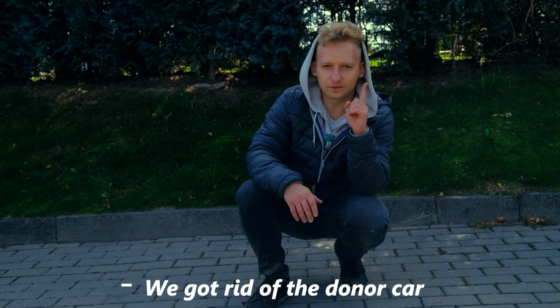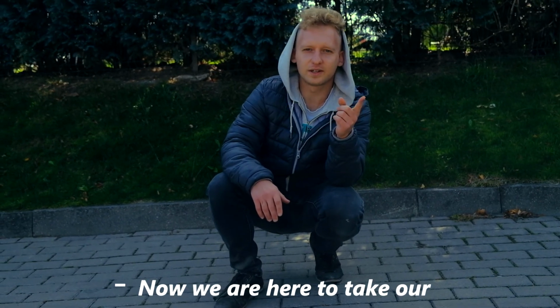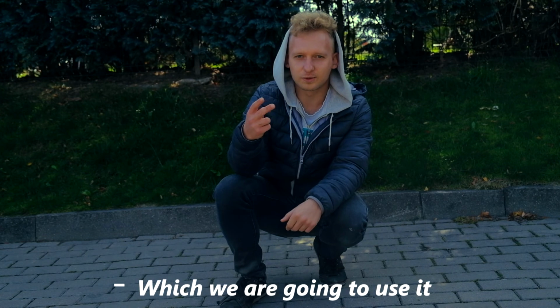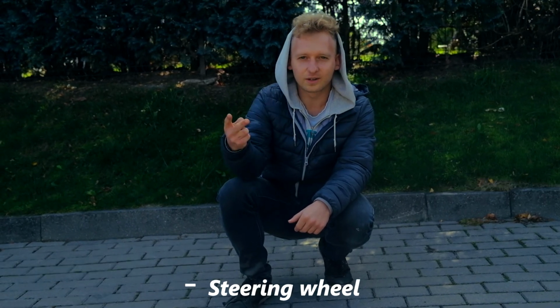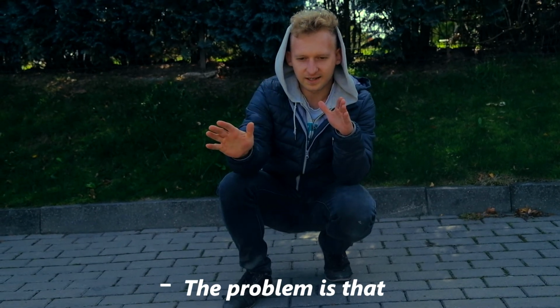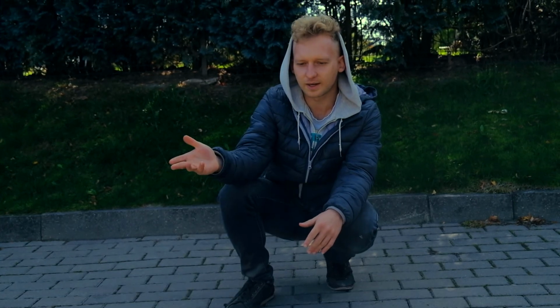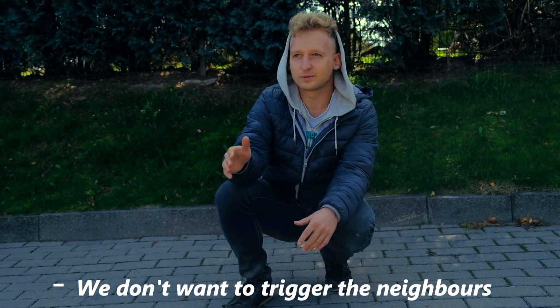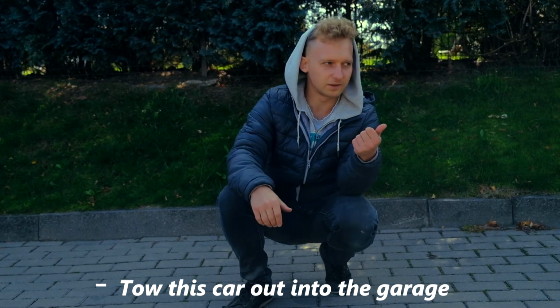Right, so we got rid of the donor car number 1, which is that bluish Jetta. Now we're here to take our donor car number 2, which we're going to use for the engine, the steering wheel and the coilovers. The problem is that that car is very loud because the exhaust has rusted away. So we don't want to trigger the neighbors, so we'll just have to tow this car out into the garage.